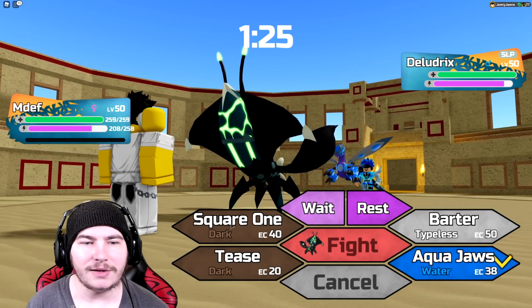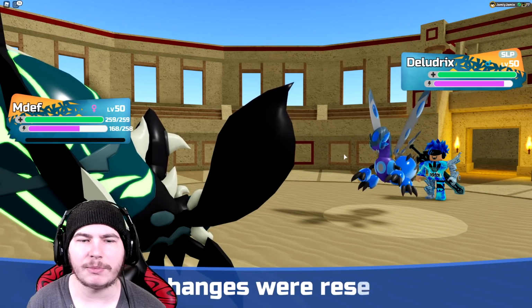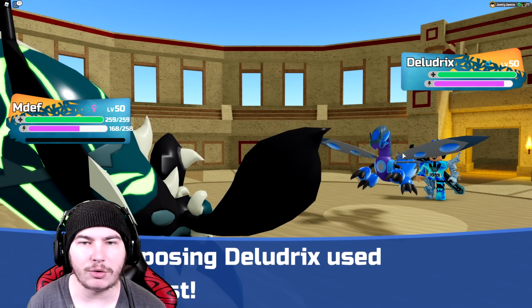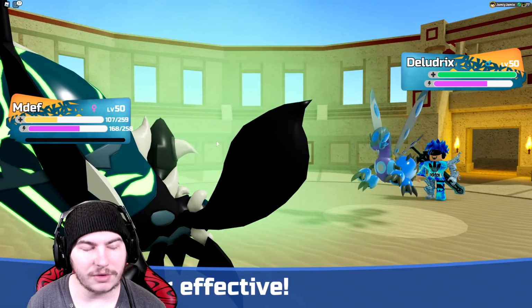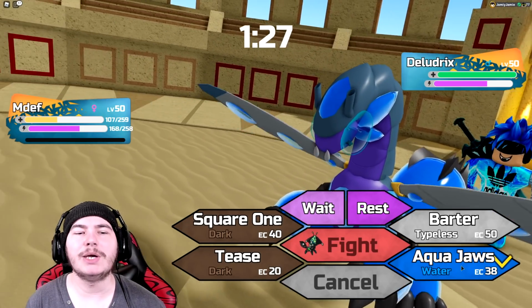Okay, let's go for square one now. They actually might wake up this turn, I think, but I'm going to square one. Get rid of all of their stats. They're going to wake up, and they're going to go for Ferroblast. Nice. That is still enough to two-shot, low. Oh no, that is still really bad, but anyway.